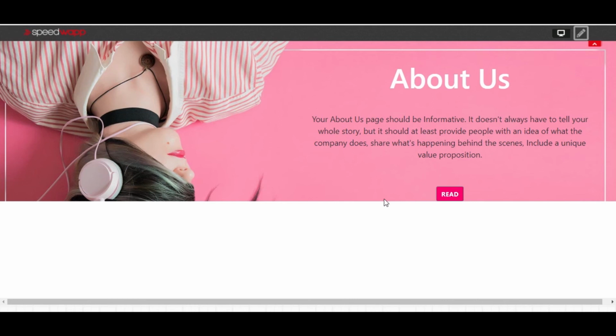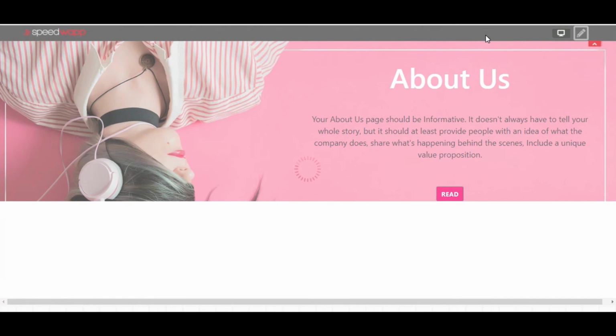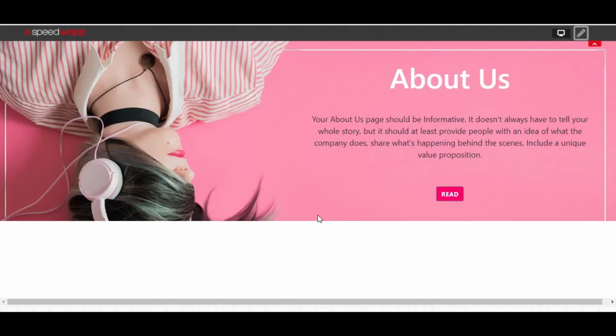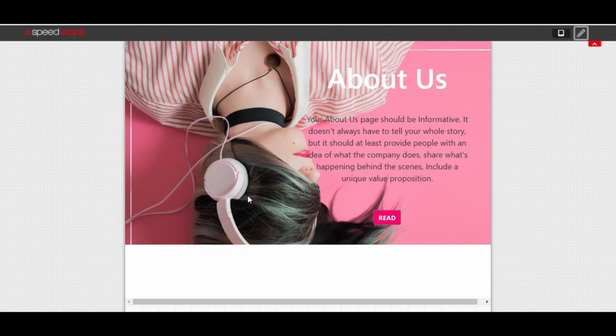So let's move back to the editor and also add some space at the bottom right here. So go back to editor, make sure that the entire row is selected, or select the entire row and locate padding again. Now we are going to give it a bottom padding of 50. Now when you give it a bottom padding of 50 and you preview, you realize that there's more space at the bottom, and this looks okay. Okay, this looks good.